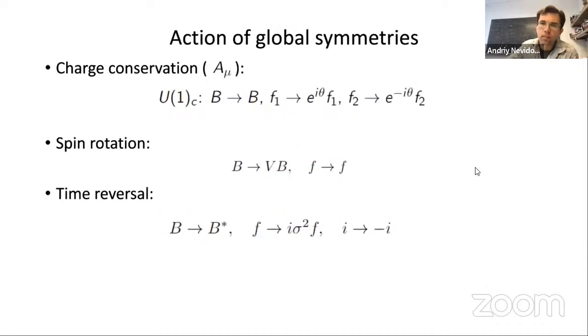Okay. Yep. This is our gauge symmetry. So as I said, we also care about the global symmetry of this phase transition. And now we examine how the global symmetries act on the parton field. And for the U1 global charge conservation, the consistent way to assign the global charge is that the B boson field transforms trivially under the global U1 charge conservation, while the fermion is rotated by a phase.